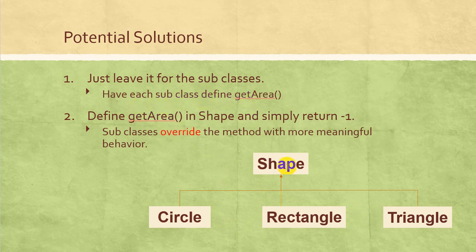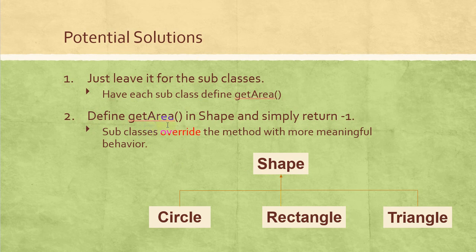But the important thing is the method defined in the shape. We're sure that there is a method to find the area for all different types of shapes. We're sure about it, but we are not sure about their functionality, what type of functionality they will follow. For the circle, the area will be different. Rectangle, the area will be different. Triangle, the area will be different. So each of the subclasses will define their own functionality, but the method name should be the same. They must have the same signature as defined in the parent class.